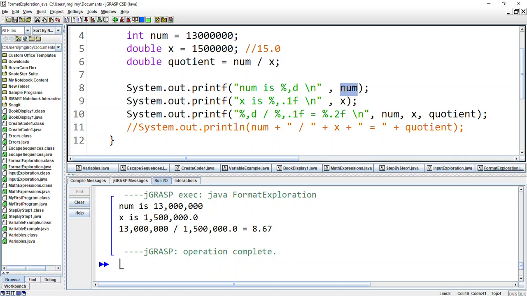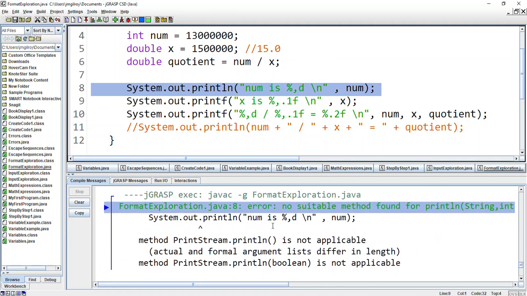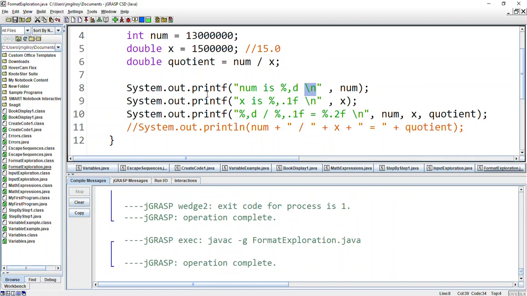Now your computer's only going to acknowledge this if you have printf. If I had kept this print line, I would get a compiler error because it's going to say it does not make sense that way. So it's important that you do say printf. And again, that's why we have this, to make sure we move on to a new line. So it takes some getting used to, but try this out. Try different things. Assign different values. See how it works. The worst that can happen is it doesn't compile for you.